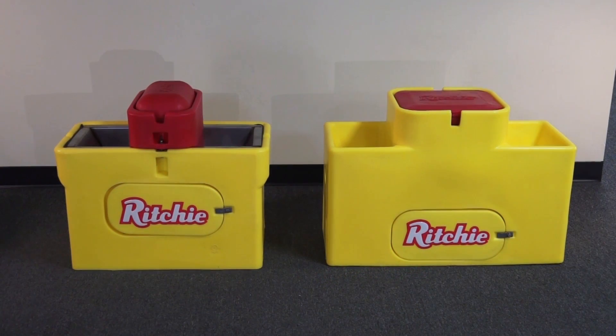So one of the big differences in these units is the heating system. If you want the easier cleaning surface and the heaters intended to stay in place all year long where you don't have to remove them, then the Omni is going to be your better choice. If you live in a warm climate where a heater may not be needed all the time — maybe just on rare occasions — then maybe something like a Watermatic might be a better unit for you.